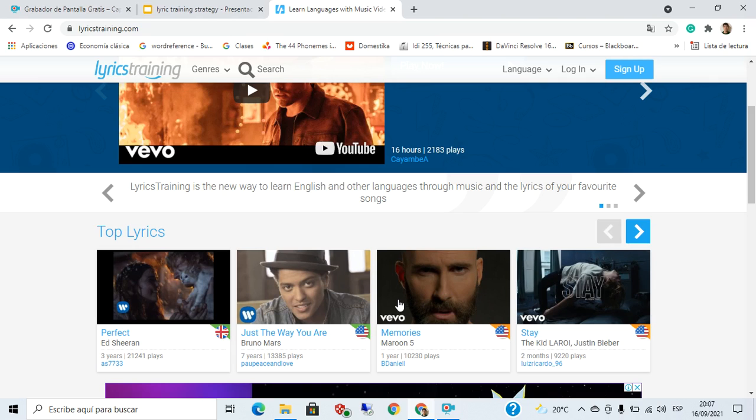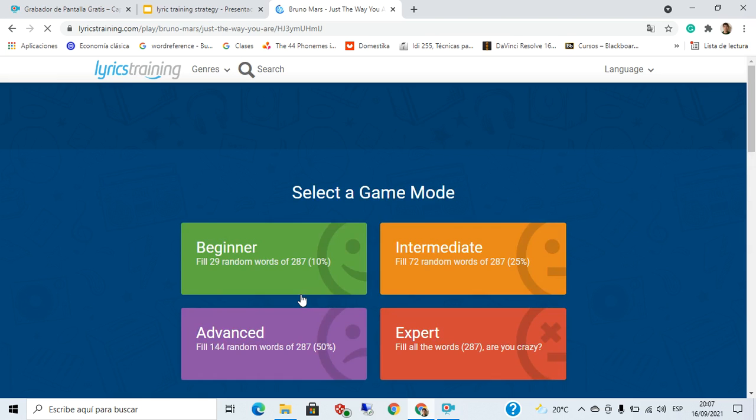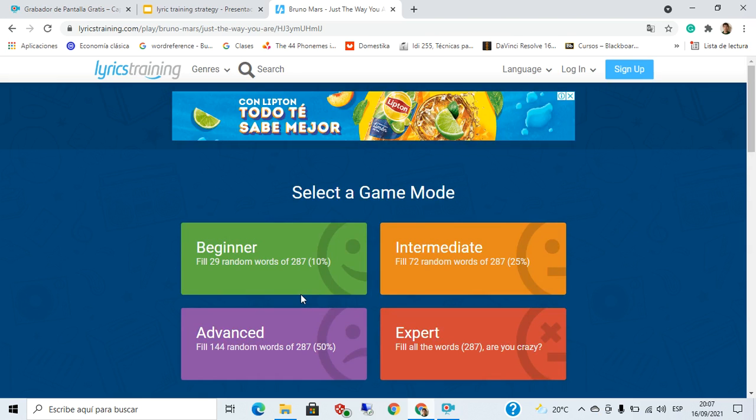Once they choose one, let's pretend that in this case they choose Just the Way You Are by Bruno Mars. They click on the option and the website will take them to another page in which they can set the level of difficulty of the activity. This will be really useful because as professors we may have different students and the students tend to have different levels.